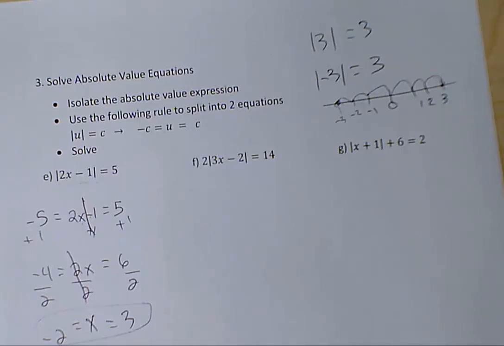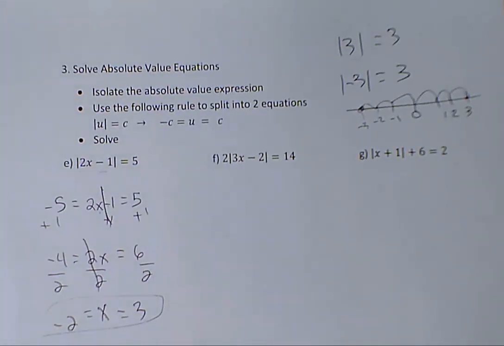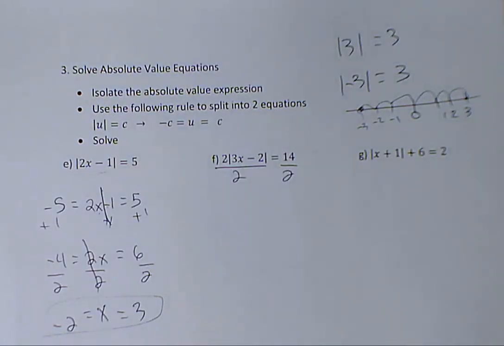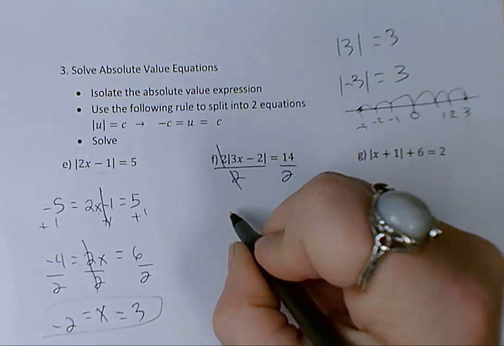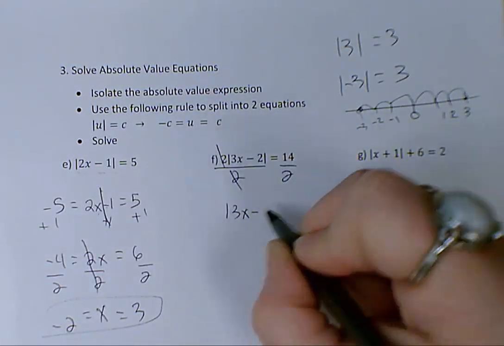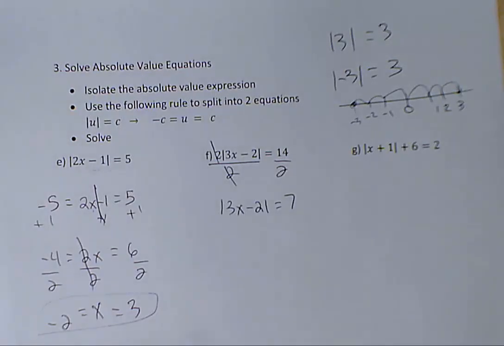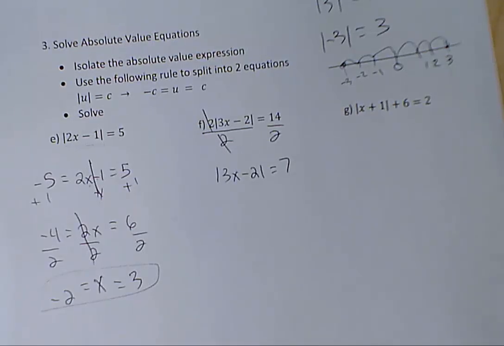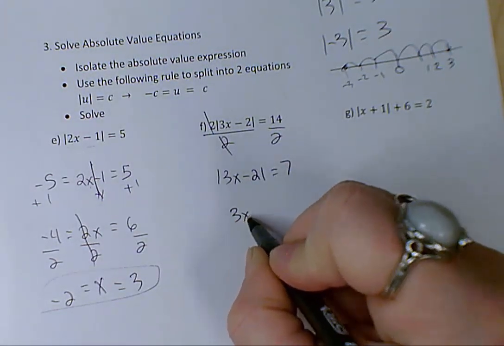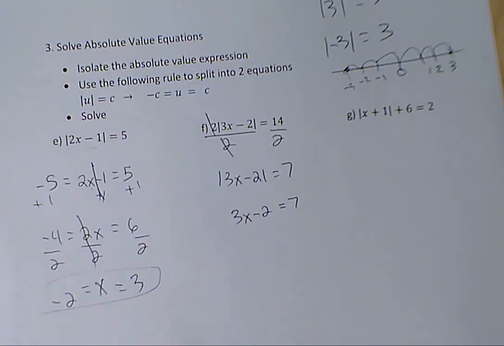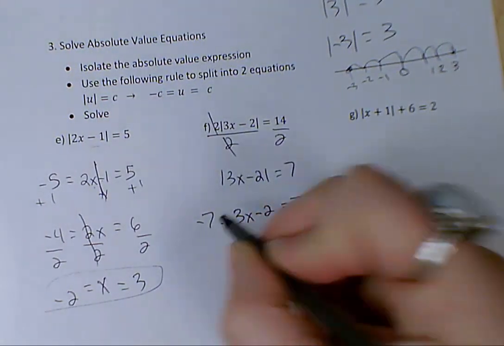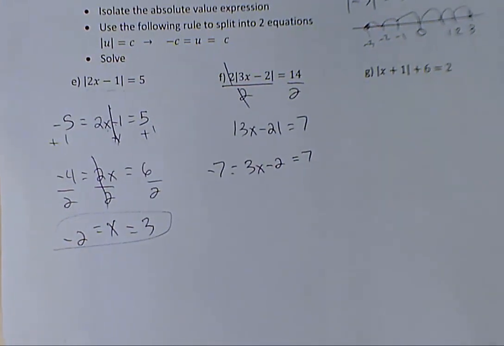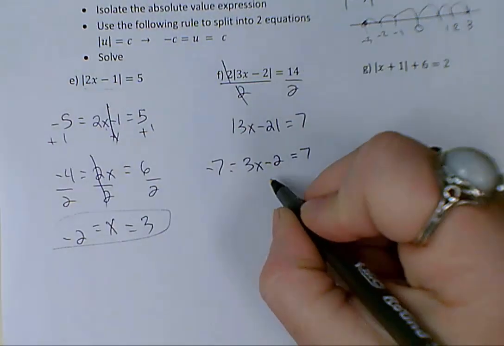So let's go ahead and jump directly into example F. Isolate the absolute value bars, which means we need to get rid of that 2 there in front. So divide by it. 2 divided by 2 cancels. Let's drop down the absolute value of 3x minus 2 is now equal to 7. Once the absolute value portion is isolated, we can rewrite our equation. Drop it down, ignoring your absolute value bars. Here we have a 7 on the right, so we're going to put a negative 7 on the left-hand side.